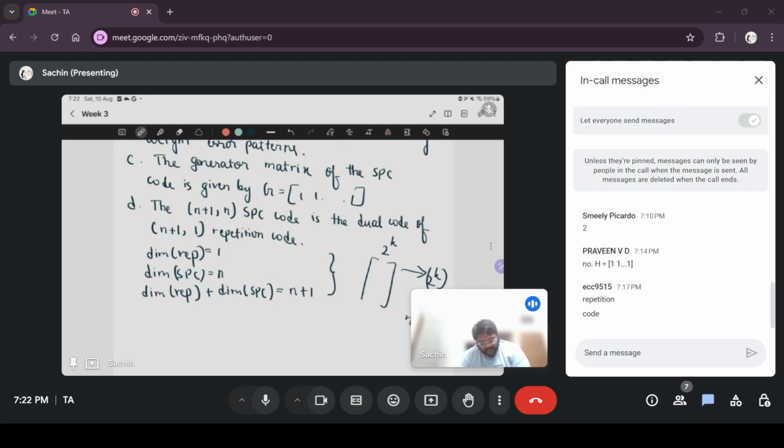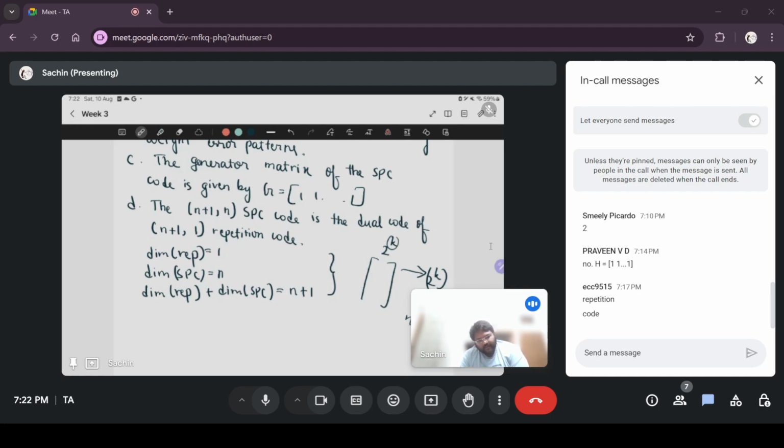If n is usually greater than k, the number of n-dimensional vectors will be more than the number of these k-dimensional messages. So there will be more vectors in that space than code words.